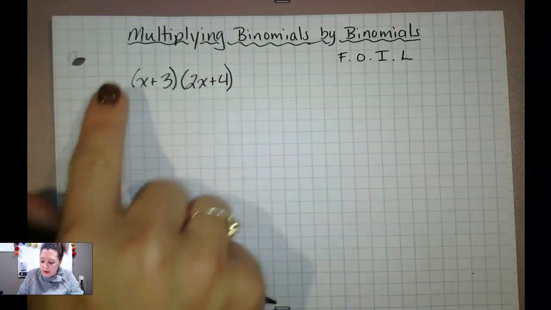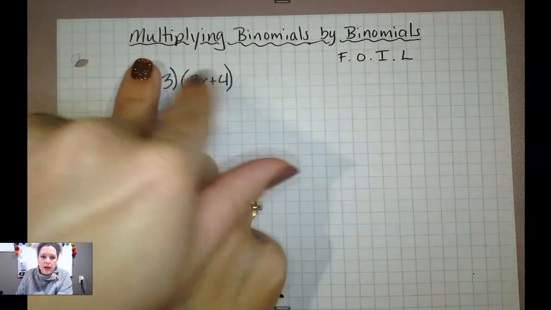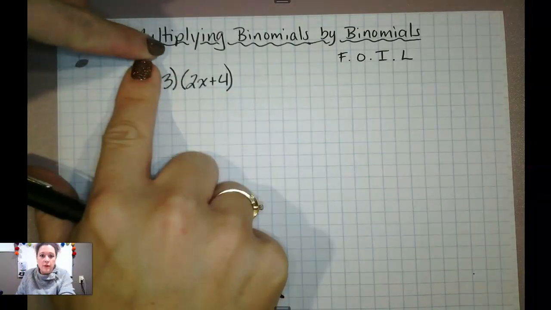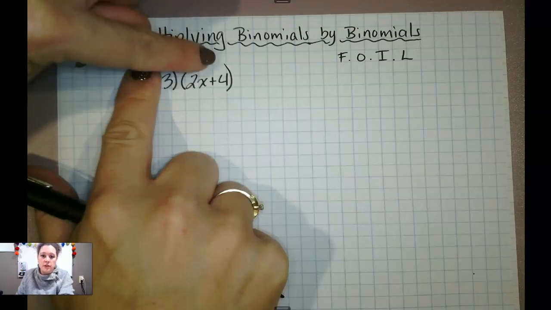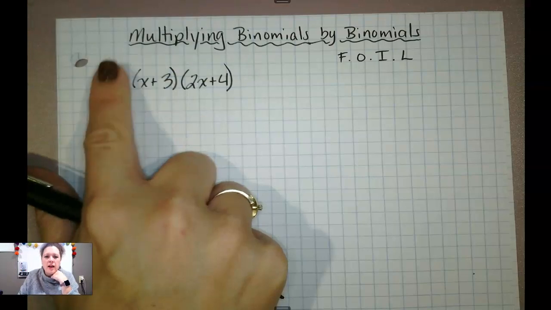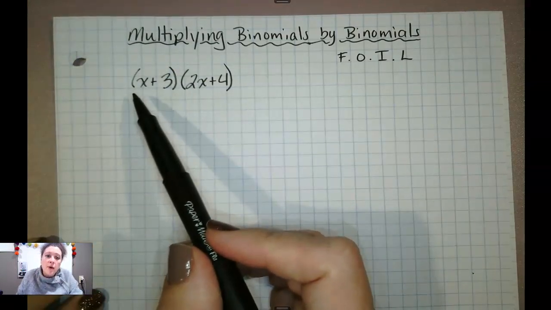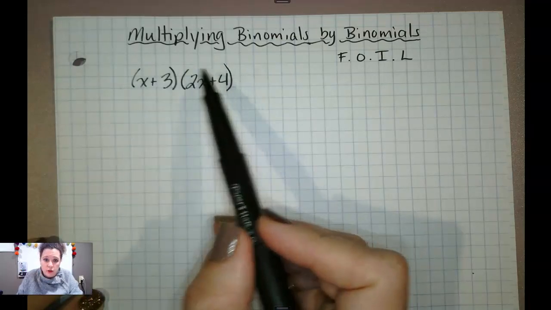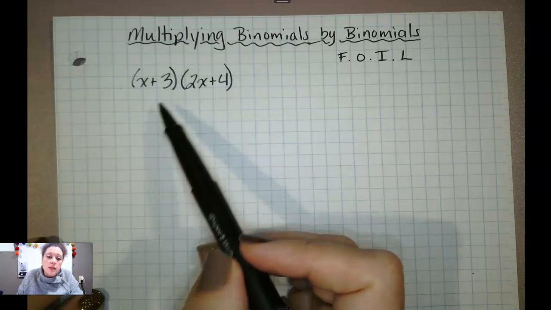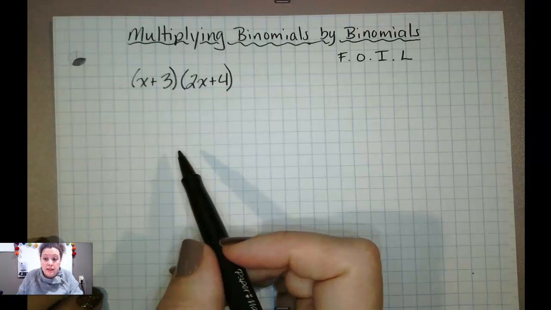If we think about this, we've done problems that maybe look like this, where we would have to take that 3 and distribute it to the 2x, and then distribute it to that 4. So we've done problems like that. What we're doing now is introducing just another term. But we also have to distribute that x to the 2x and then to the 4, just like we did with the 3. Sometimes we can forget to do all of the multiplying necessary.